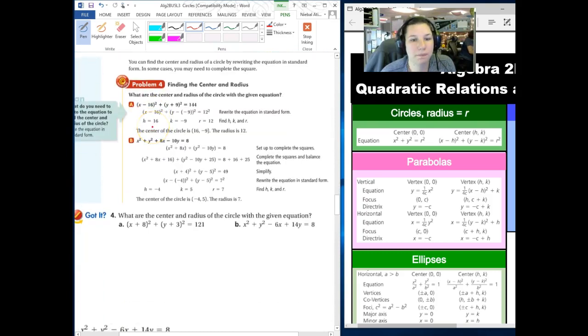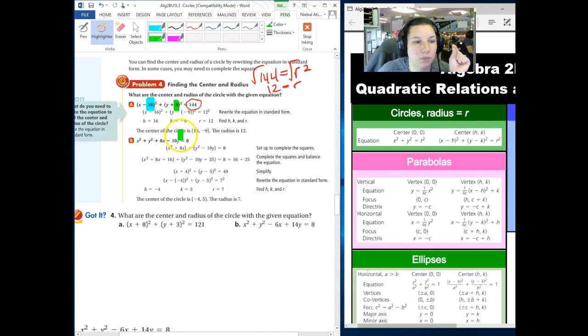Okay. So far you found the center and the radius and used those to write the equation. If you have the equation, you can look at it to figure out what the center and the radius were. So if they give us this equation, the radius is easy to do. Whatever it equals, that equals r squared. So take the square root of that number, you get 12. That's how we find the r. And then the h and k's, right? This is in this position, and the k is in this position.